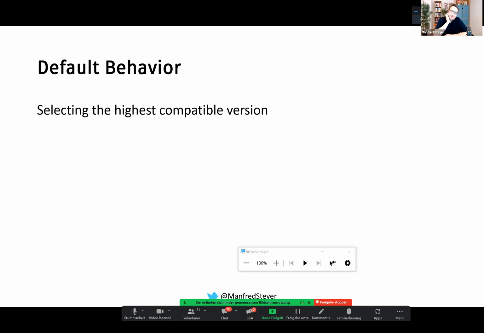Well, if you think about what this could mean, let me show you an example. Let's say someone has version 10 of something and someone else has version 10.1. Now, according to semantic versioning, the highest compatible version is 10.1. According to Semver, it should be backwards compatible to 10. And so only 10.1 is loaded.